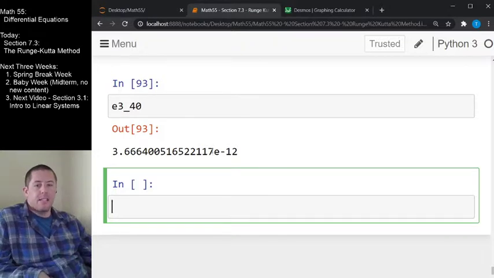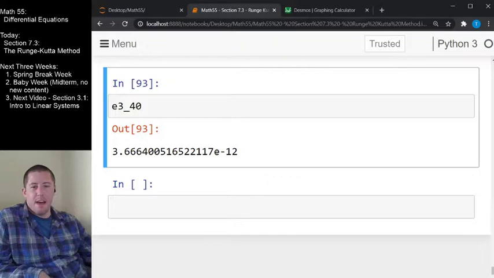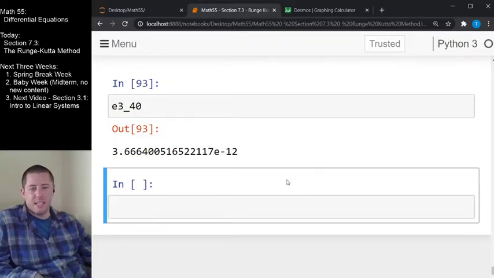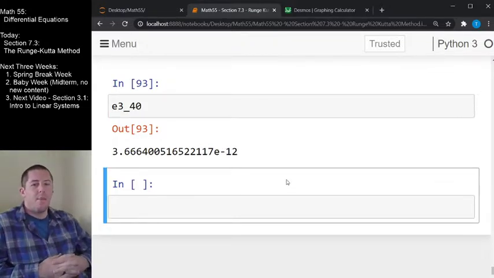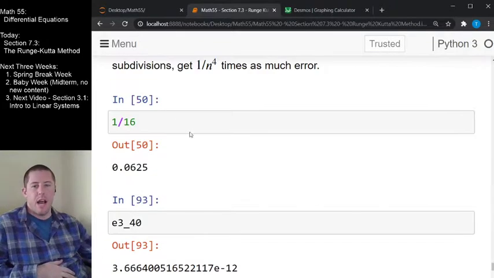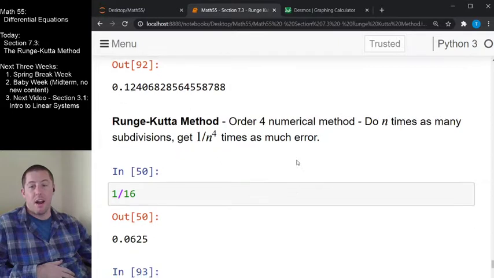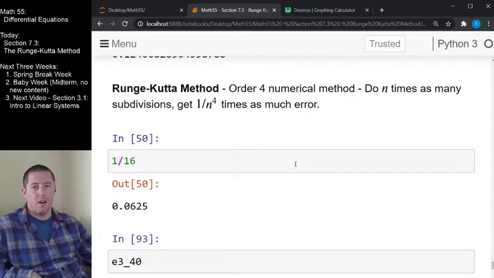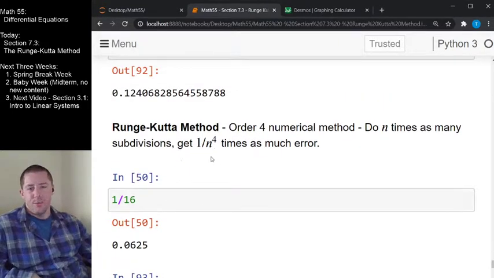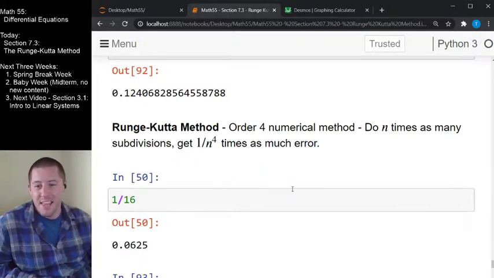I think that because Python is only holding something like 15 decimal places and we have error that goes out to like the 13th decimal place before it even starts, the reason that we're not seeing our trend be appropriate right here is only because of numerical cutoff error, because of how good Runge-Kutta is doing right there. So this is our correct thing that can be proven.